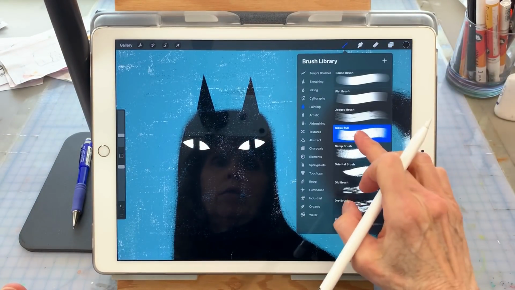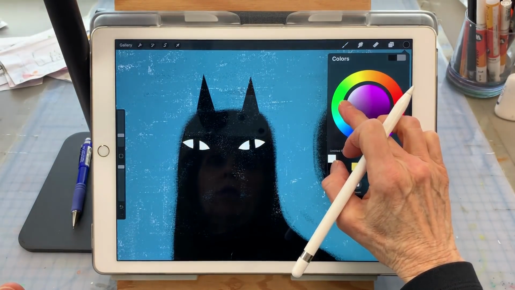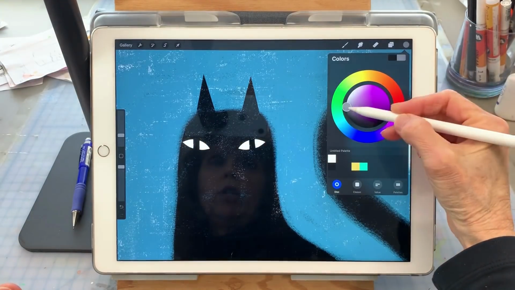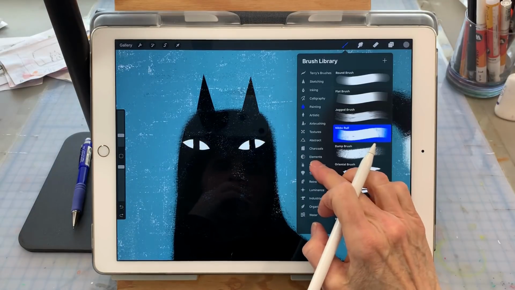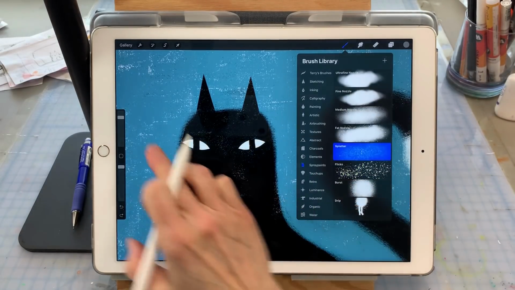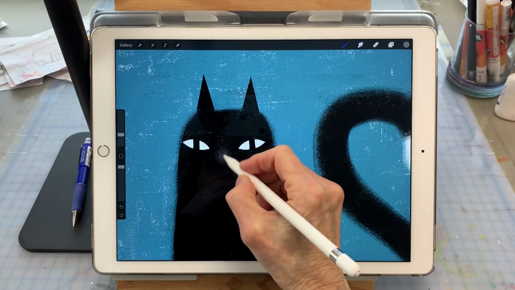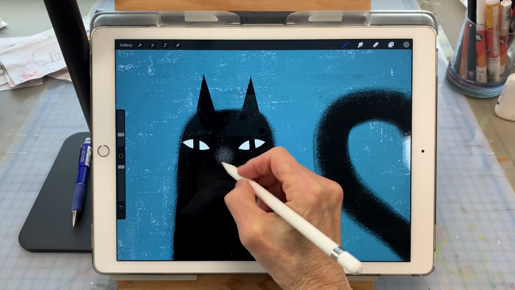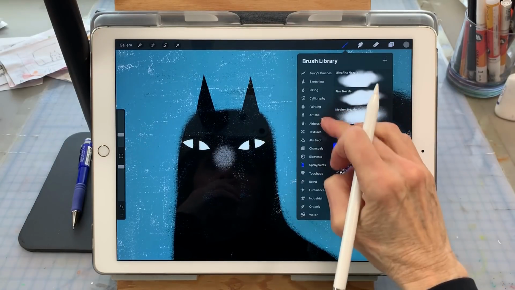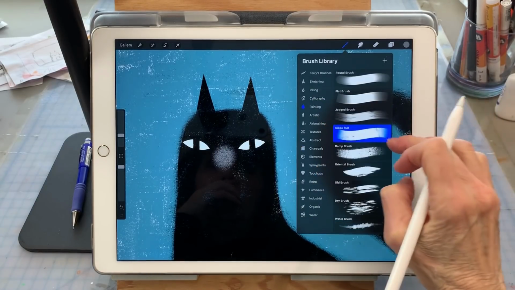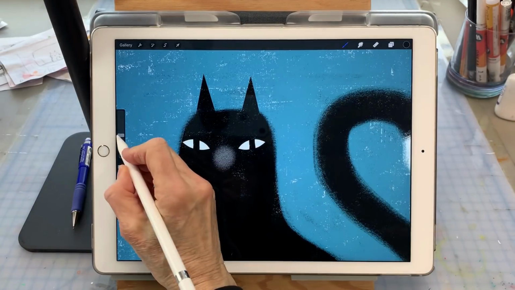I've got the Nico Roll. I'm going to put a gray muzzle on this. So I'm going to go over to gray by changing this from black over to gray. I'm going to go to spray paint, splatter, reduce the size, and just lightly make a spot for the nose to show up. Then I can change back to my brush, which is under painting, Nico Roll, go back to black.